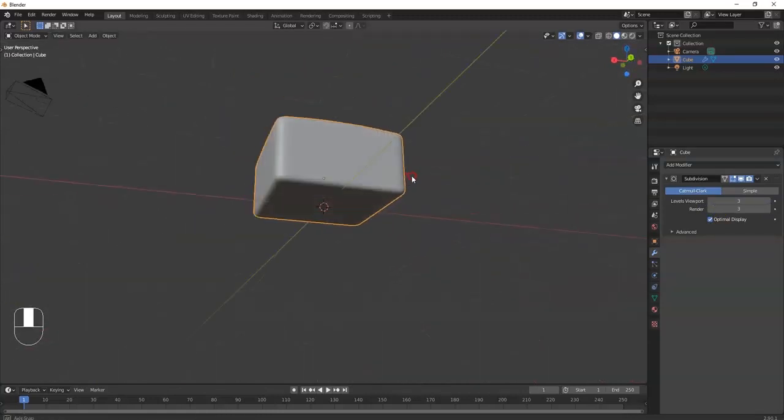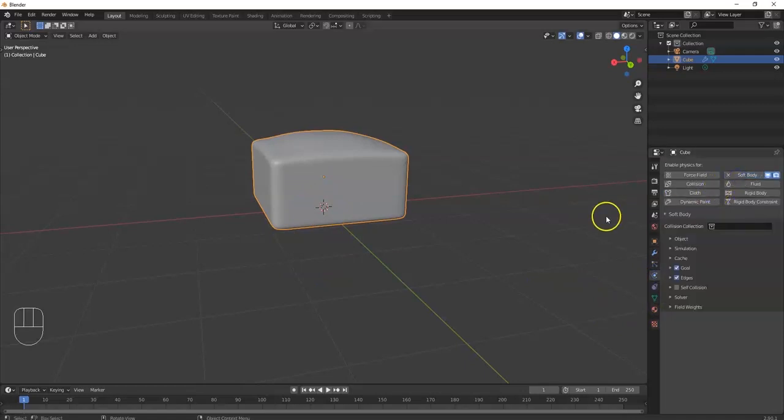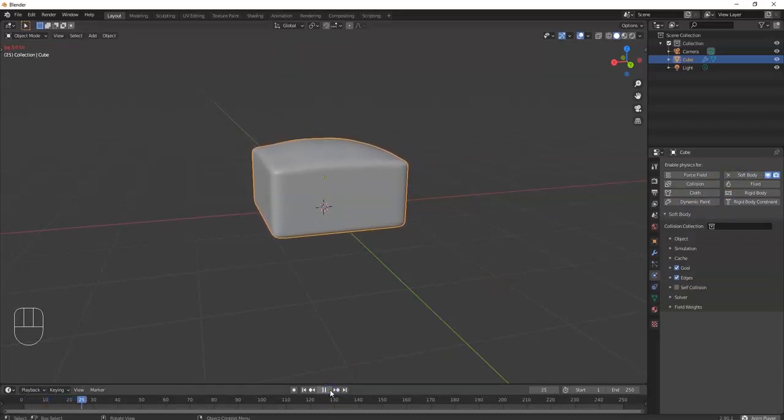So we've got to give it the jiggle. If I just make it jiggly right now, it's going to fall all the way down if I add the soft body physics to it. So let me show you right now. I'm going to go over to the physics properties panel, select soft body, and then hit the play button. And bye-bye, bread. Ooh, bounce back up. Got some wind there. Let me pause that and go back to frame one.